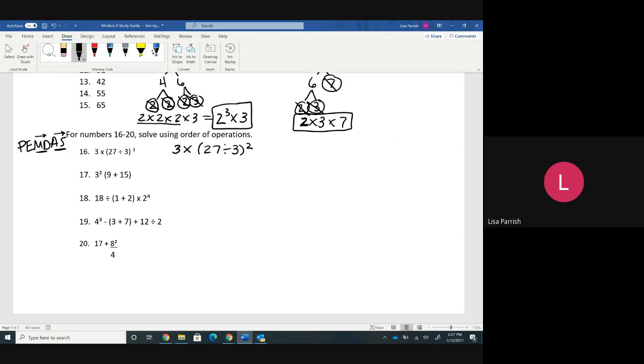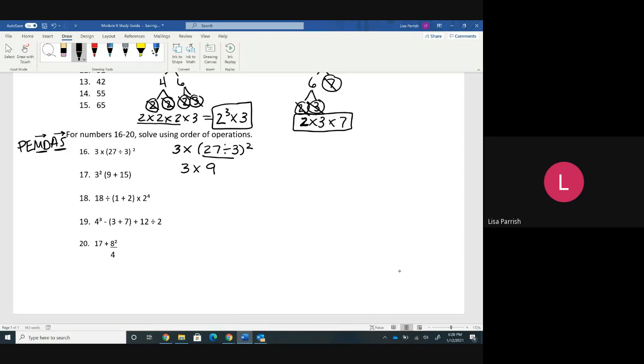Remember, when we do order of operations, you follow PEMDAS, and when you're working it out, you should be making a cyclone. Okay, you're going to rewrite each step as you go, till you funnel it down to the answer, and it should look like a cyclone. So we have parentheses. I'm going to underline the part that I'm working with. I'm going to rewrite 27 divided by 3 is 9.